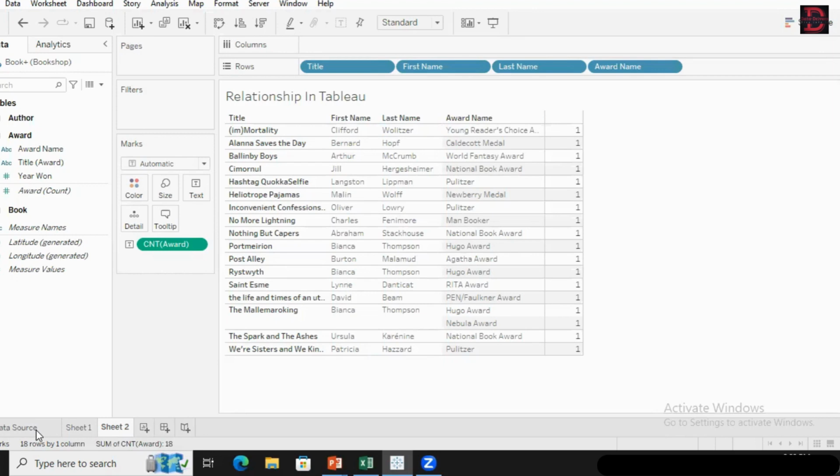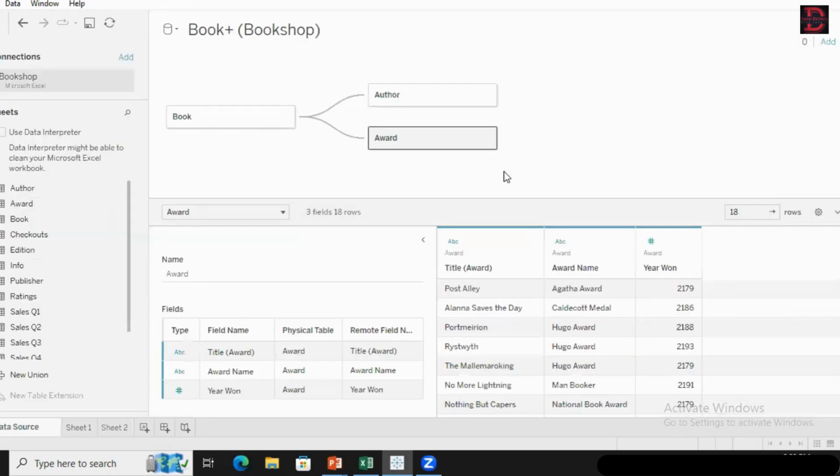Now going back to your data source tab, let's say instead of award, I'll connect another table. I just wanted to get more information about this. So this is your third table, that is your info, which I've connected.